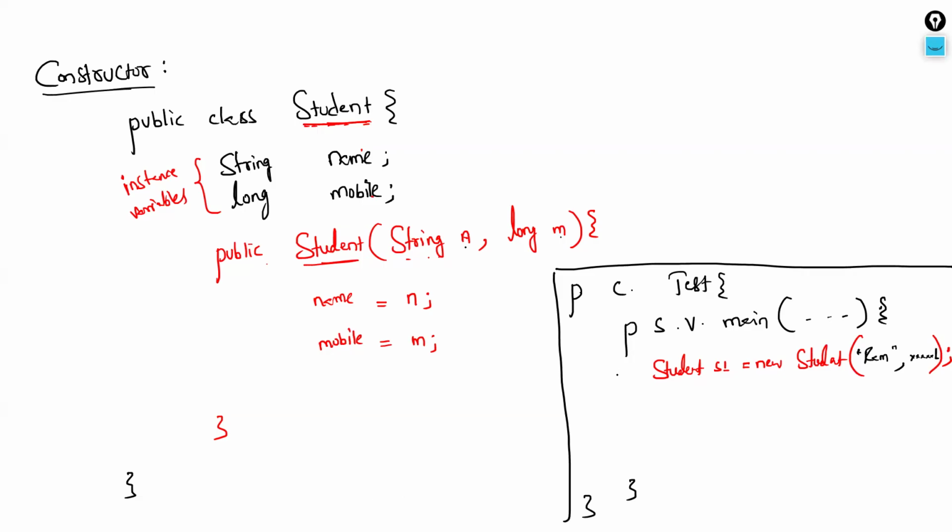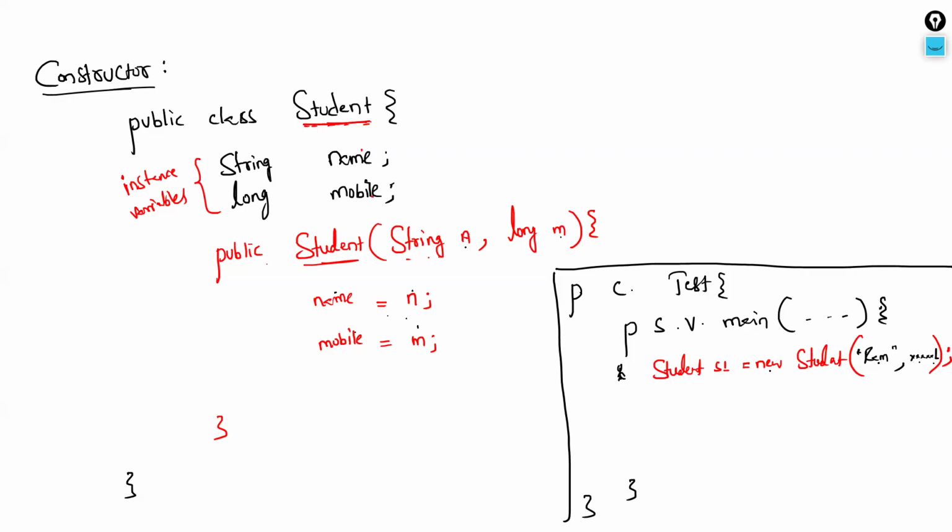So whenever the JVM executes this line of code, the value Ram will be assigned to the variable name, and the mobile number will be assigned to mobile, which will be initialized. Like this, we can assign for every student. Whenever it is required only, we create the object, and whenever we create the object, the constructor is an implicit call. So unnecessary memory consumption is not there, because whenever we want, we can create the object and give the data. Otherwise, just leave it. So this is the first student object.